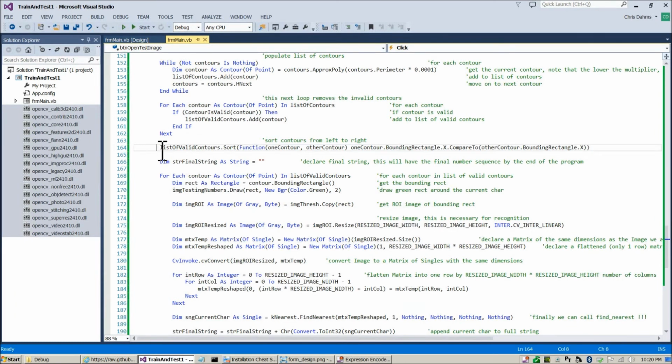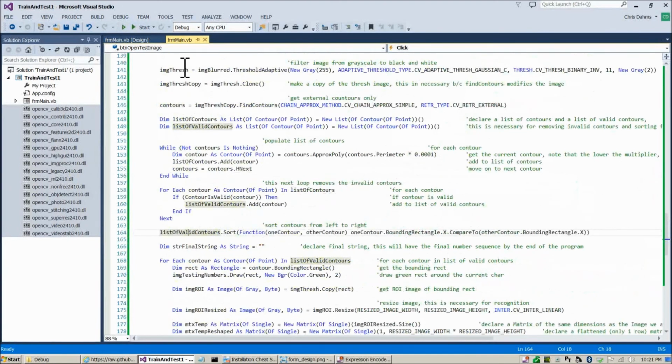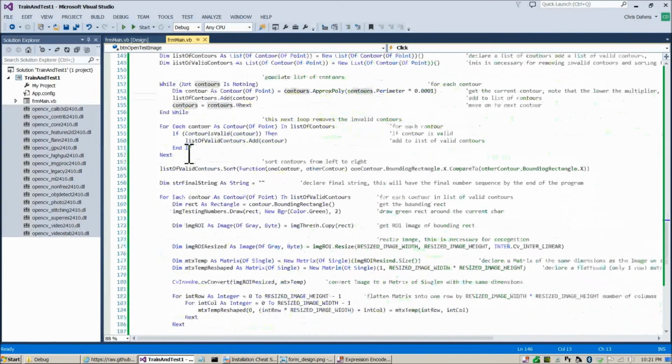In fact, it usually finds them in a completely different order. But we have to write the number out to the screen in the same order as the image is read from left to right, otherwise it'll look like we didn't read the numbers correctly. So this sort step is essential, and that's really the driving factor behind getting the contours into a list format rather than leaving them as this contours type up here.